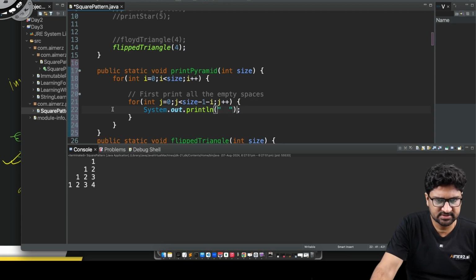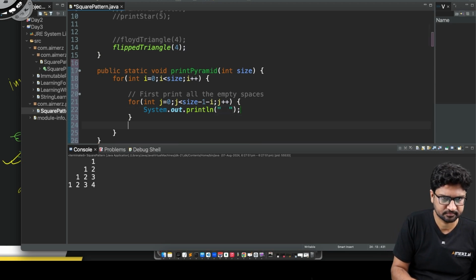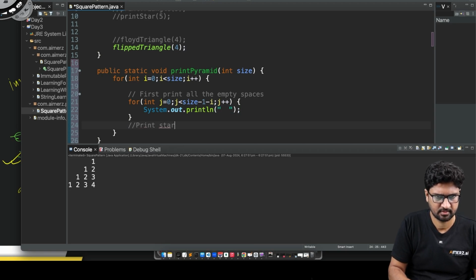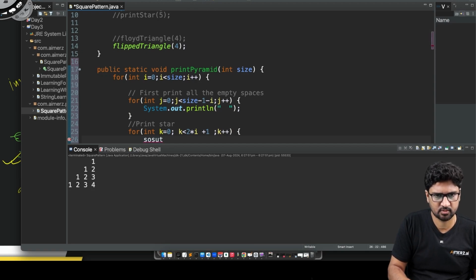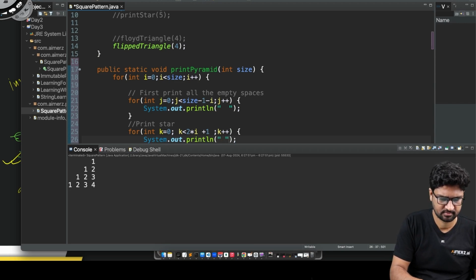space. Once I've done that, then I have to print star. How many times will I have to do it? Again, I go into for int k equals 0, and k value should be less than 2 into I plus 1, k plus plus, sys out, and then I say star.